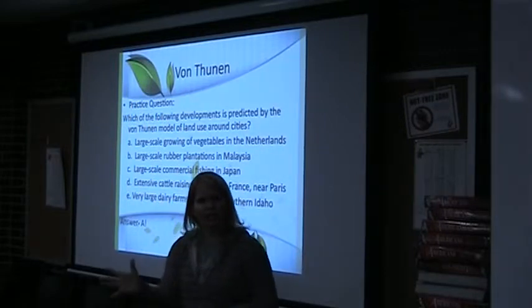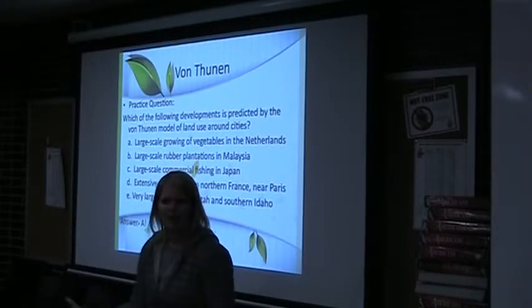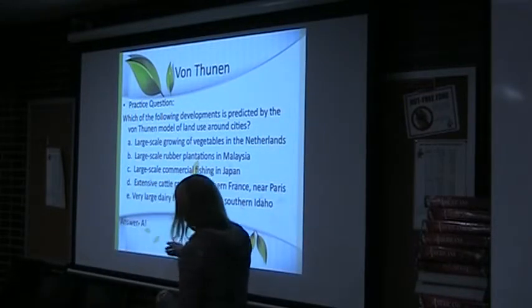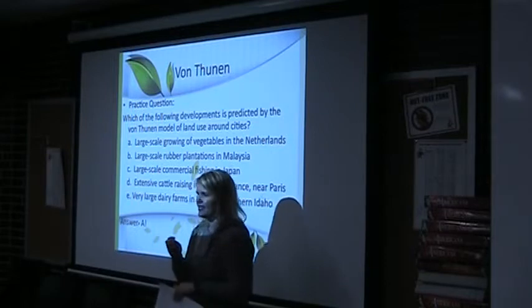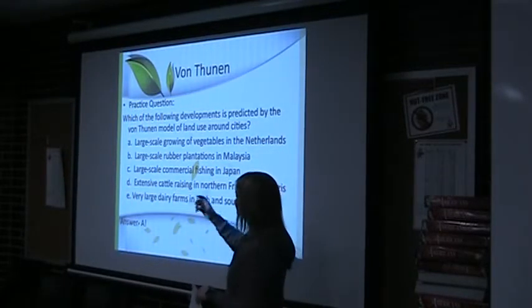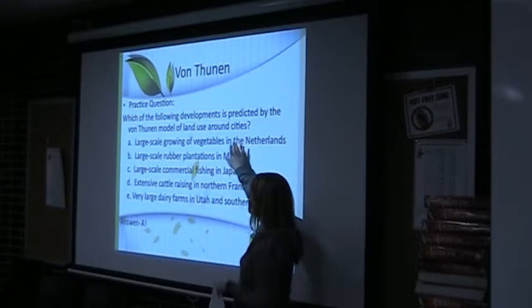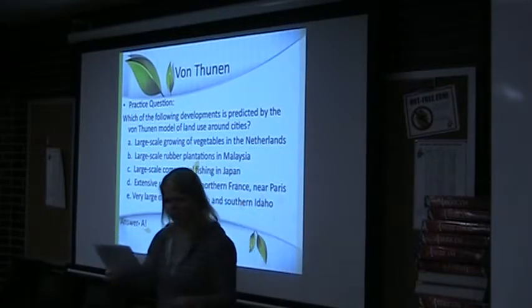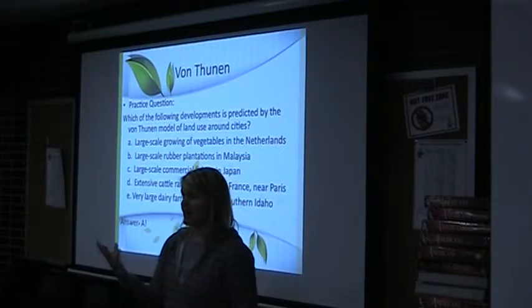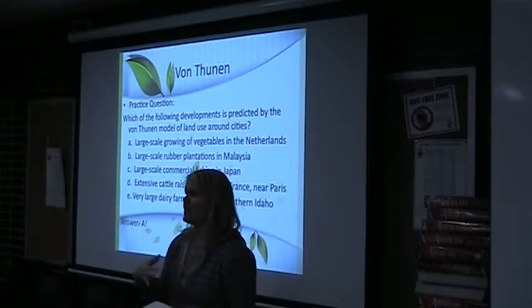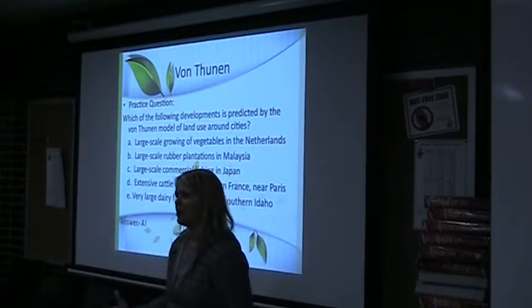I think you guys did a pretty good job with that because you told me either A or D. All right, so try to get rid of things that the model doesn't focus on. Next, you're trying to apply it based on the principles that Von Thünen set forward, which means A, crops that are perishable and hard to transport. Vegetables are hard to transport, right? Flowers were listed there as well. Definitely think about how quickly flowers wilt, how they have to be, in modern times, kept cold, and gotten to the market very quickly.